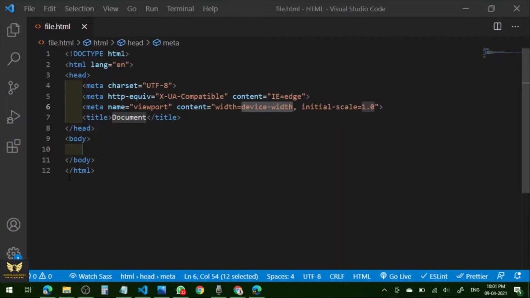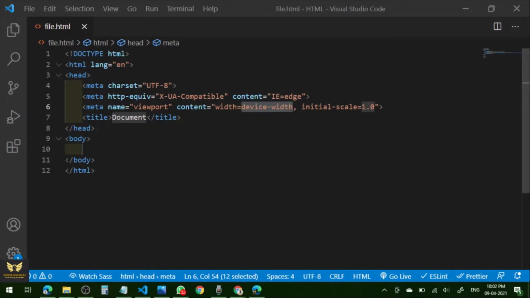So from line 1 to 12, opening of HTML and closing of HTML. In between, two things are there. That is the head, which starts from line 3 and ends at line 8. Similarly, body starts from line 9 and ends with line 11.